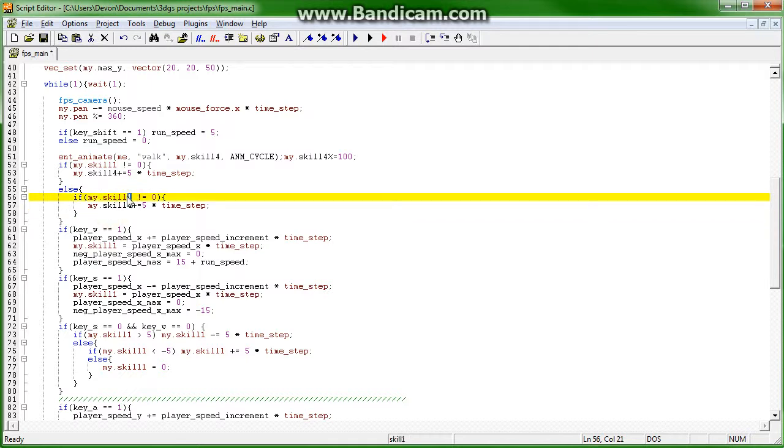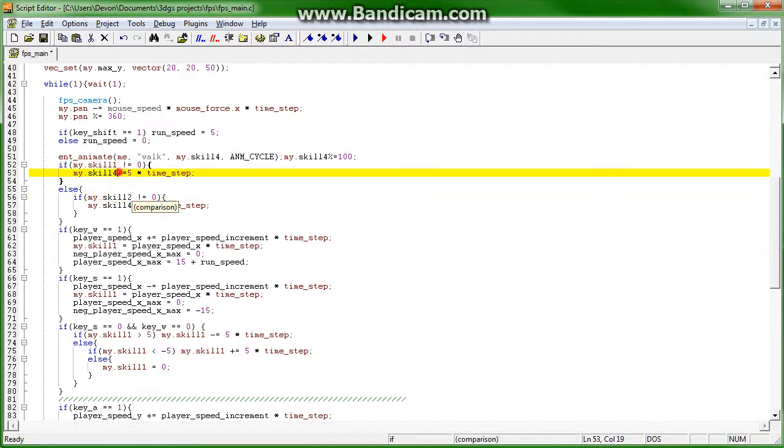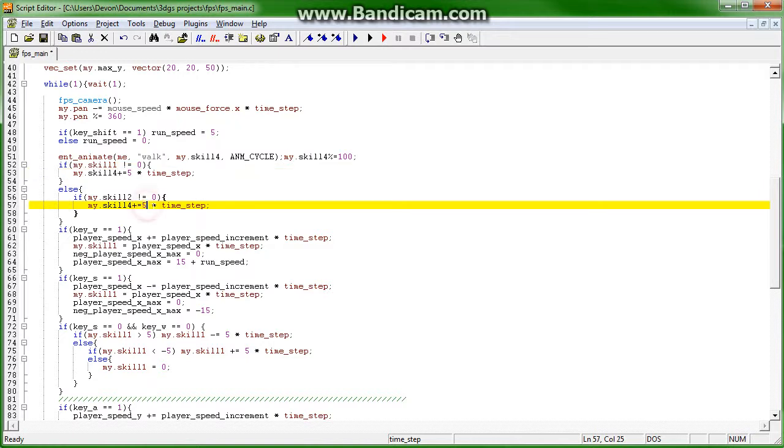So we're going to do an individual check to see as long as there is forward or backwards movement, it will animate. And if there is no forward or backward movement, then it will check to see if there is strafing movement. And if there is any strafing movement, then it will animate.